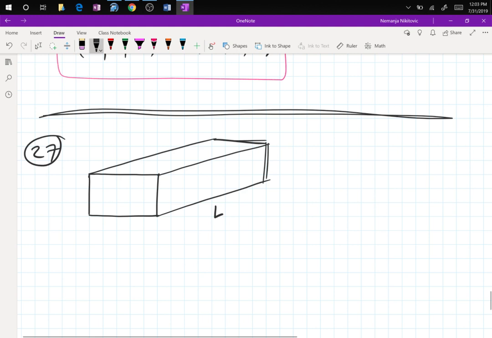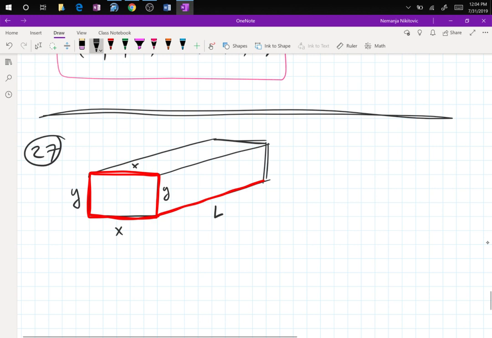What is girth? The girth is going to go around the face over here. So it's the perimeter of the face plus the length. So my variables are x, y for the face, and another x and a y, and L. So immediately I have my constraint, because when you read the problem, the constraint is for all of this to add to 108, right?